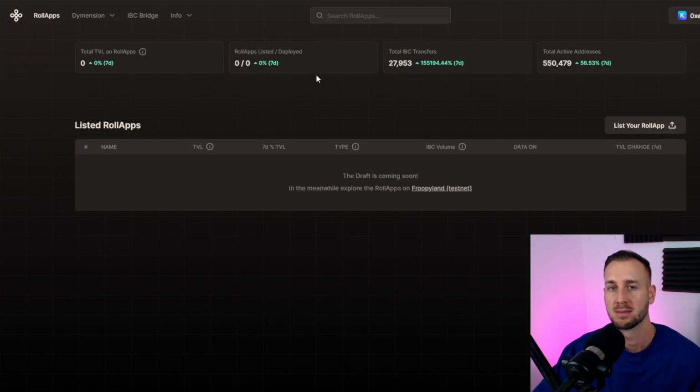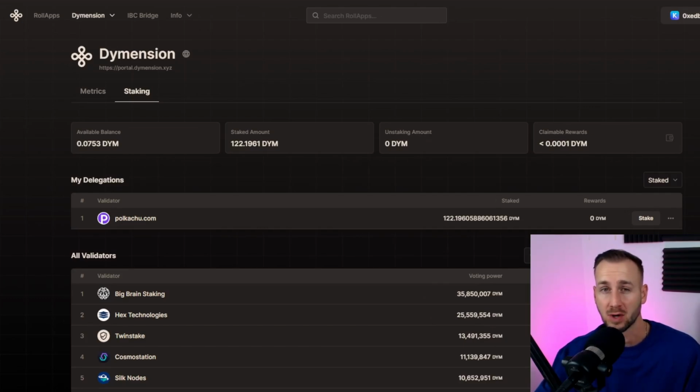If each and every one of them is to airdrop some of their native tokens to the DYM stakers, which they are incentivized to do so, to be honest with you, because Dimension itself is the hub of liquidity for all those rollapps, and to incentivize people to use those rollapps, I believe they will need to give them some tokens. Well, you can imagine, even if you made just 10 bucks off each of these new rollapps deploying, 1,000 times 10 is 10,000 bucks. Not sure on the minimum amount required to hit the quota to actually get airdrops, but I would imagine if you're staking at least like $100 plus, you're going to register for some form of minimum criteria on a rollapp that decides to do an airdrop.